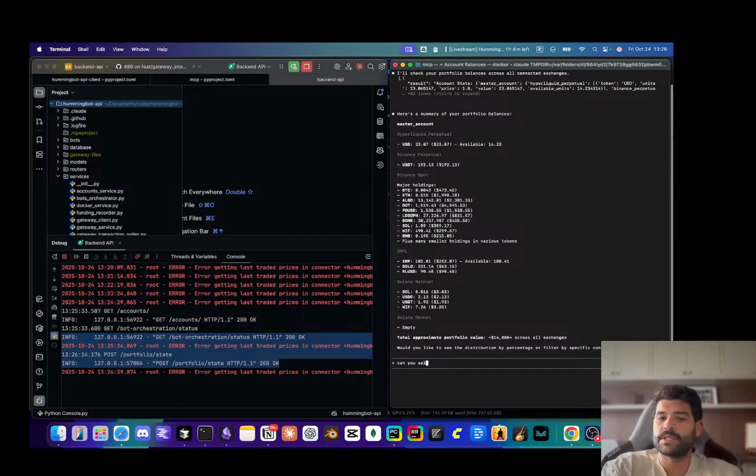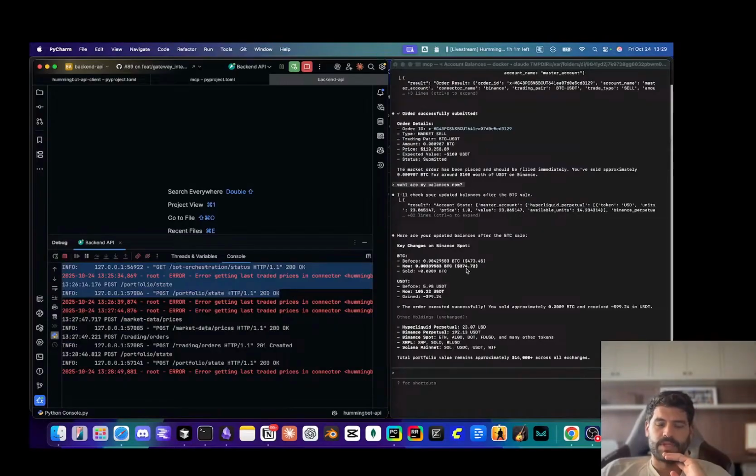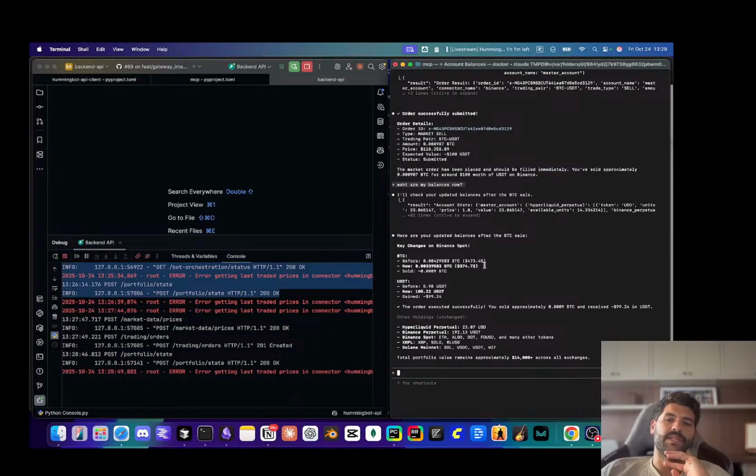Can you sell 100 USD of the BTC that I have in Binance for USDT? You see that now it says before the BTC was this amount, and now the BTC is this amount, the amount that we sold, before and after. So for rebalancing the portfolio, it works pretty well.